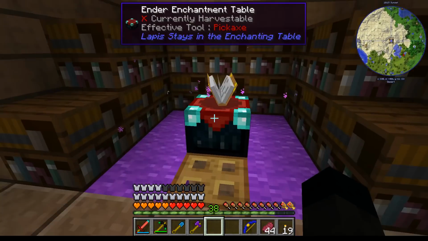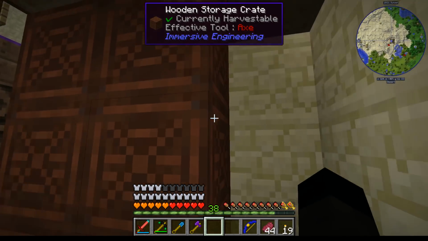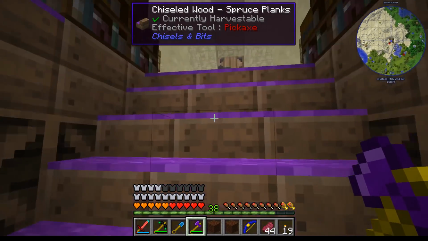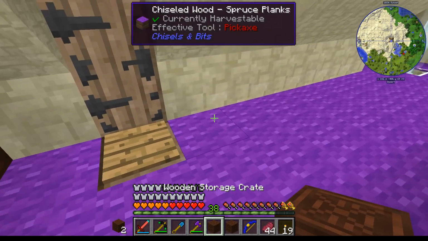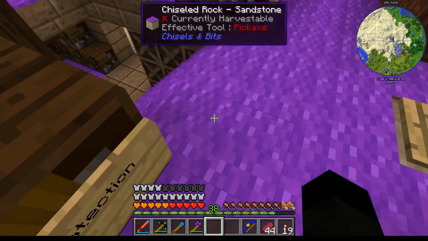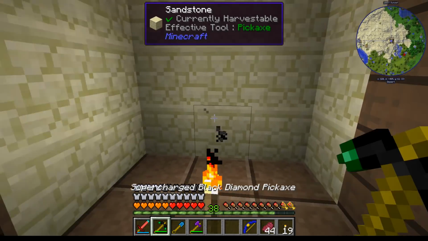Right, so currently we've got this set up. Here's our enchantment table. We've got access to go down there. We have got these crates here, which I'm going to take out of the way. We'll put these up here somewhere just for a temporary solution. Now one of these has got the atomic reconstructor, the flux point and a button in it. We're also going to want at least that and maybe one of those to start off with as well.